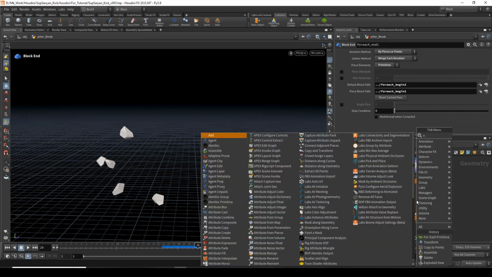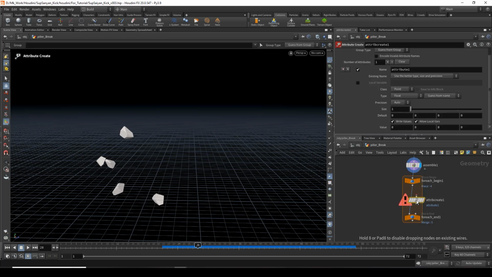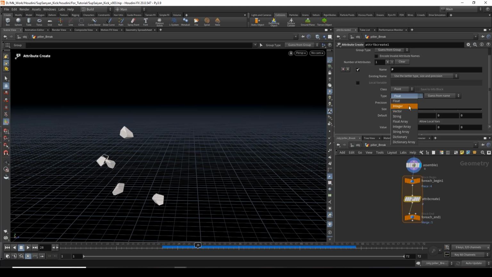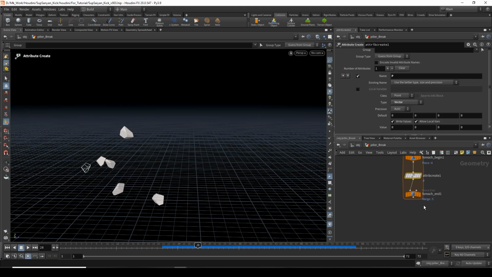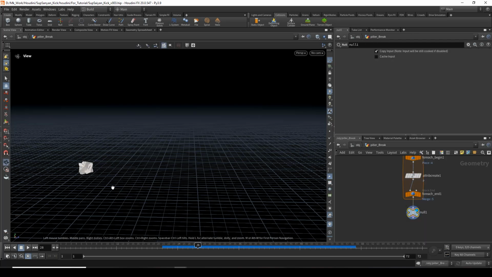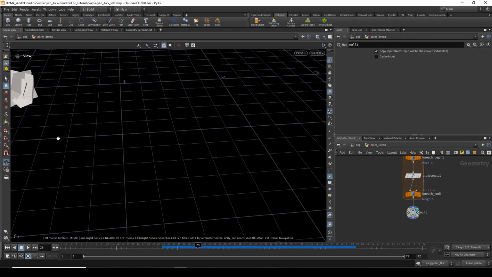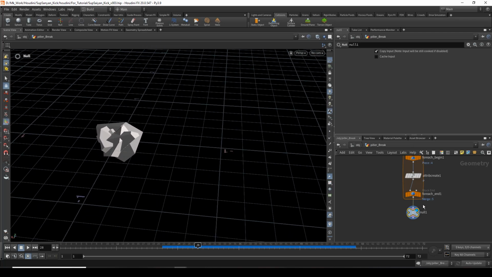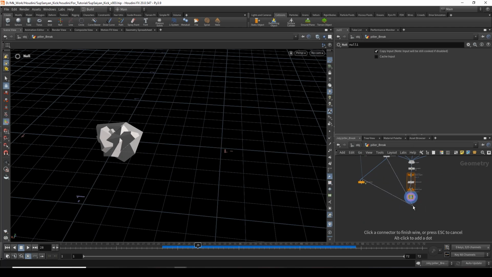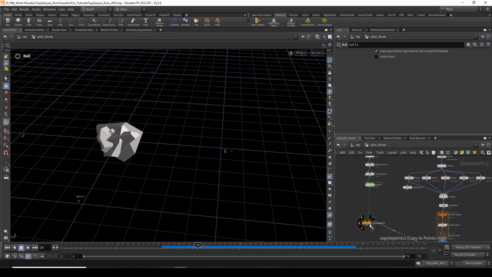So I'll take attribute create, and the name will be P for position, class should be point, and here type will be vector, and place a null, so we can see all our pieces at the center of the grid.